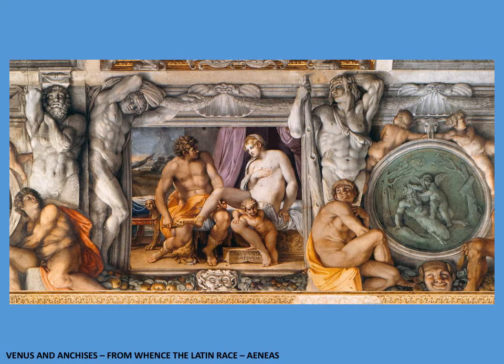The story comes from the Homeric hymn to Aphrodite. Under the effects of her son, Cupid, Venus falls in love with Anchises, a Trojan shepherd of Mount Ida. Disguising herself as a mortal, they make a baby called Aeneas, the legendary ancestor of the Romans. Cupid proudly presents us with his triumph and plants his foot on a golden stool inscribed with the motto from Virgil, which translates as "Whence the Latin race," directing our interpretation of the scene.